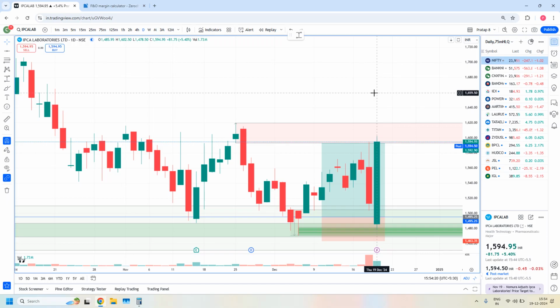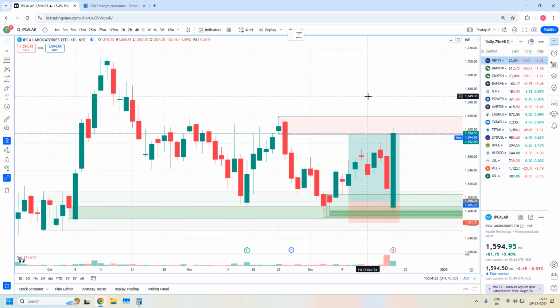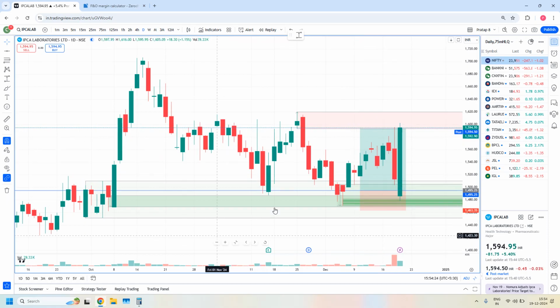Okay, this is about IPCA. Why I have selected this stock? Because it is having so many favorable conditions. We used lesson 27 concept. We used lesson 22 concept. Of course, bullish and bearish trade setups already you learned in your core strategy as part of the phase 2 training, and also phase 3 training. Bullish and bearish trade setups, I think lesson 23 or lesson 24. One of these lessons you learned.